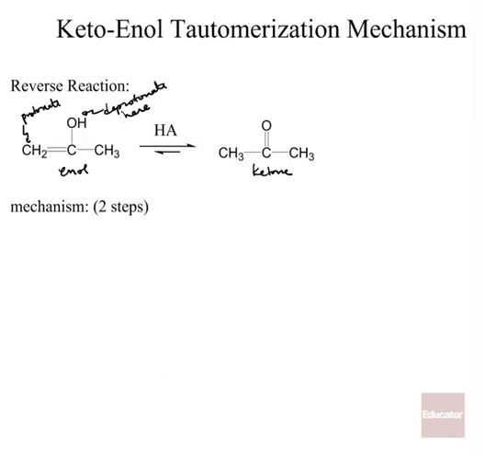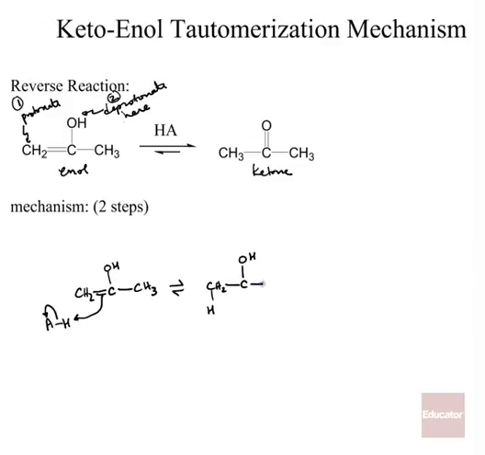And what do you think we should do first? Well, I'm thinking, again, because we're in acidic conditions, we should protonate first, so that should always be our first step in our tautomerization. So let's redraw this. I need to protonate at that CH2, so I can bring an acid over here, HA. And how could I protonate this carbon? Well, I can use this pi bond as my base. I can grab that proton, and that way I can add a proton to that position.